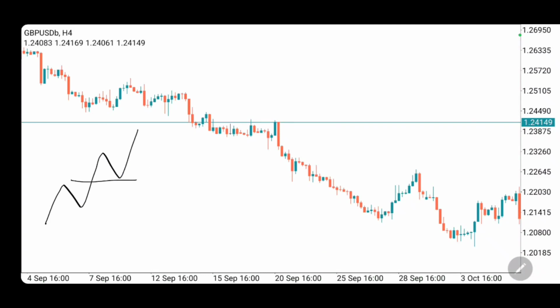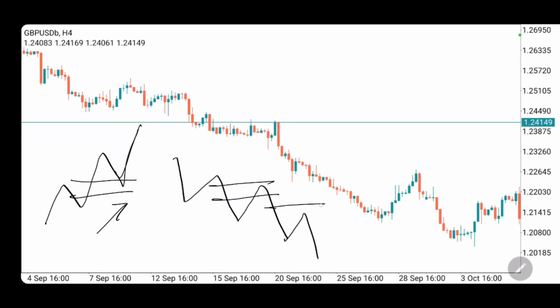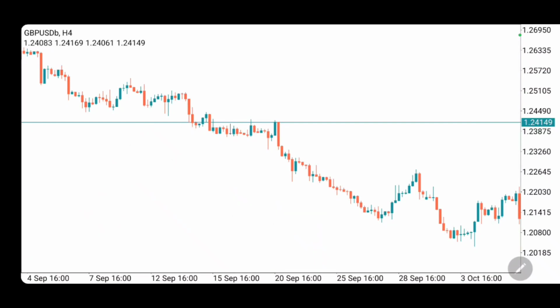Okay, this is a fair value gap. It can cause a reversal if that is for a buy trade. For a sell trade, a fair value gap can cause a reversal. But I don't recommend trading fair value gaps as reversals exclusively. I prefer trading the demand and supply zones, and the reversals that occur from them, instead of fair value gaps, because the demand and supply zones are more reliable.